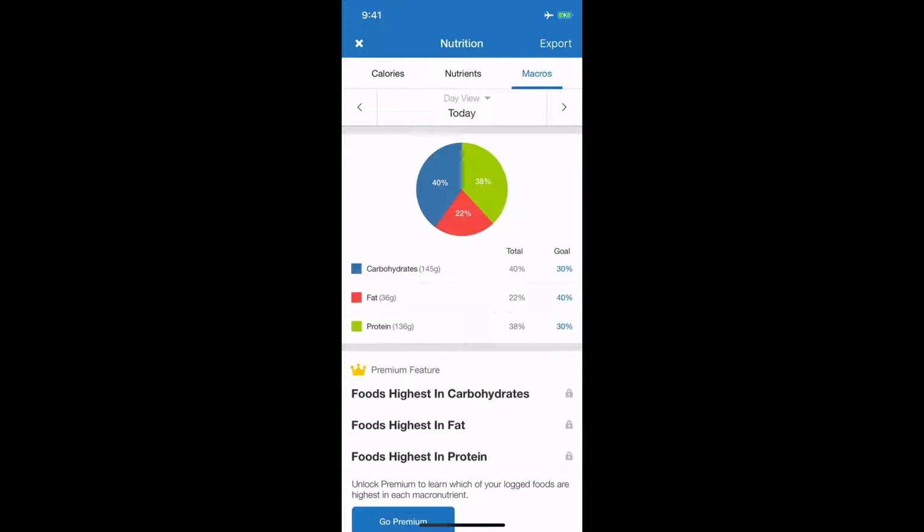Now you're going to have primarily 3 tabs that will come up. You're going to see macros, nutrients, and calories. For this one, we're really paying attention to macros. This is just showing me what I have totaled so far as of today. It's not, of course, a complete day, but at least it gives us an idea of where we're at. Do we need to kick up the fat content a little bit? Looks like so, and start slowing down the carbohydrate content a little bit. At least it will give you a little bit of navigation on where to go and what decisions to make.